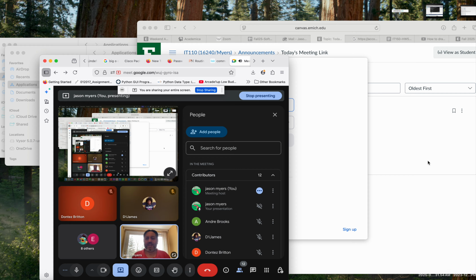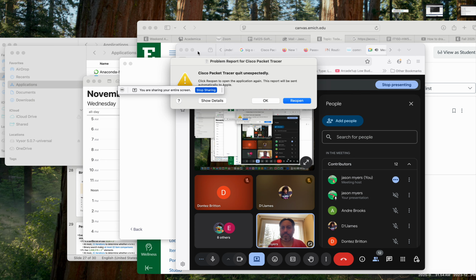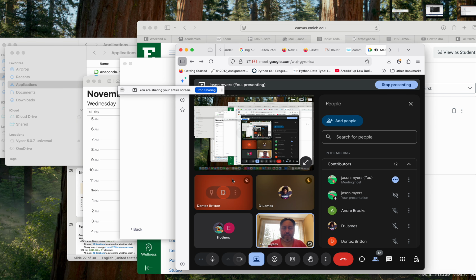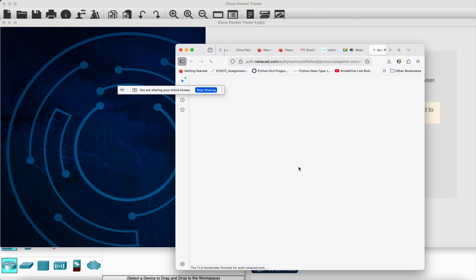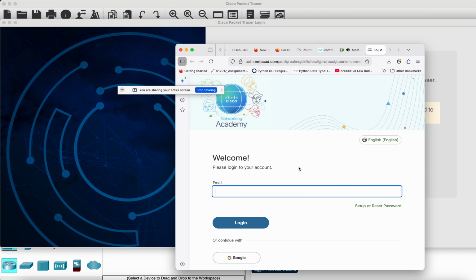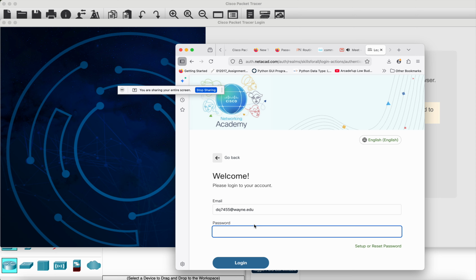Oh, sorry, my Packet Tracer quit. Reopen. It happens. That's why you got to save. It probably won't even come back. Oh, man, it's making me log in again. Why would it force me to log in again? Well, hold on just a second.